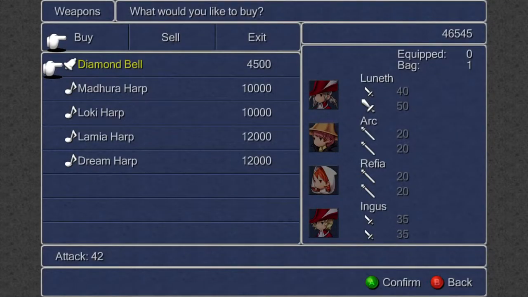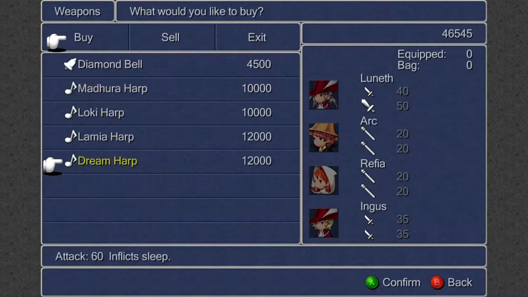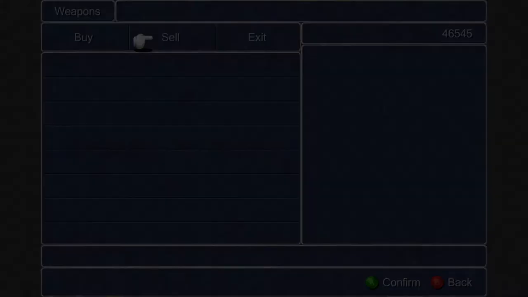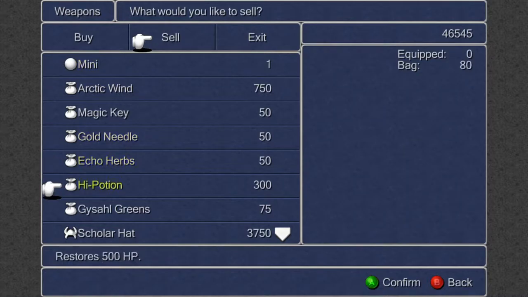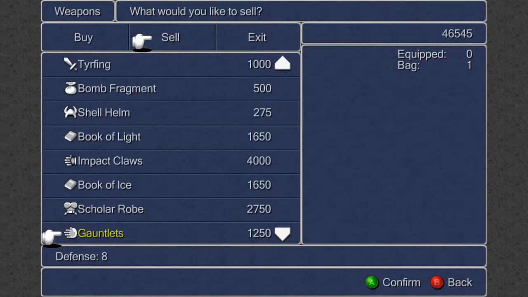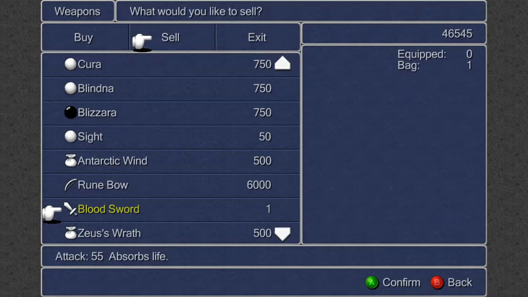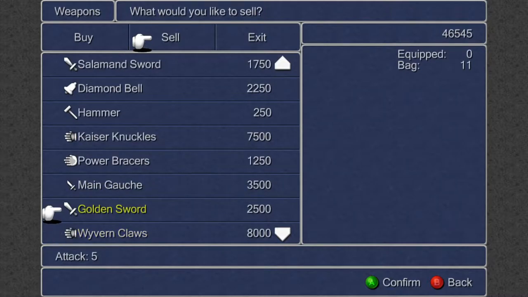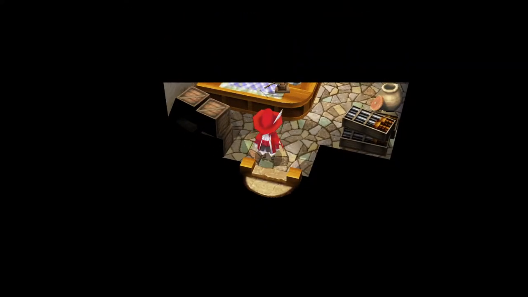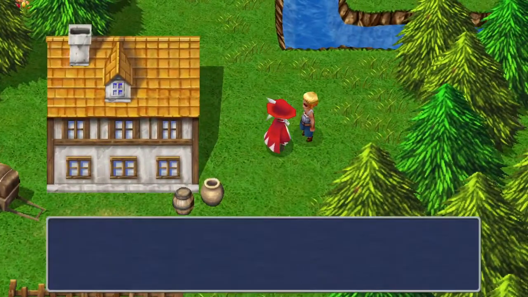Alright, so what's with the bell? It does damage, apparently. But nobody can use it. And they all use some sort of magic? I don't know. Alright, so what are the golden swords worth? Because they're worth no damage at all. The blood sword is worth 1. So strange. Diamond bells are 2k. Golden swords, alright. So they're worth like 3,500 each. And they do like 5 damage. But I kind of want to keep them. Because it tickles my funny bone.